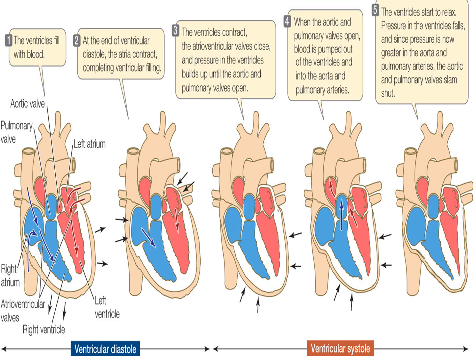The flow of blood through the heart follows the principle that fluids will naturally flow from an area of high pressure to an area of low pressure. During the cardiac cycle, the pressure in a heart chamber increases during systole and decreases during diastole. Blood flows from the atria to the ventricles or from the ventricles to the artery only when the pressure in the first chamber is greater than pressure in the receiving chamber or the artery.